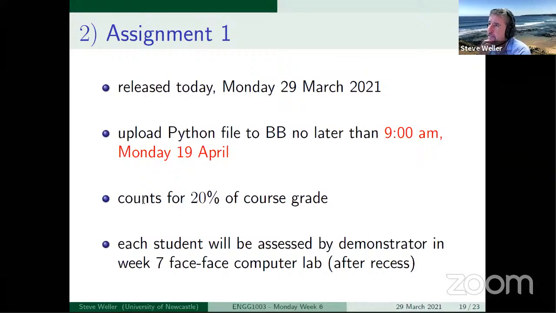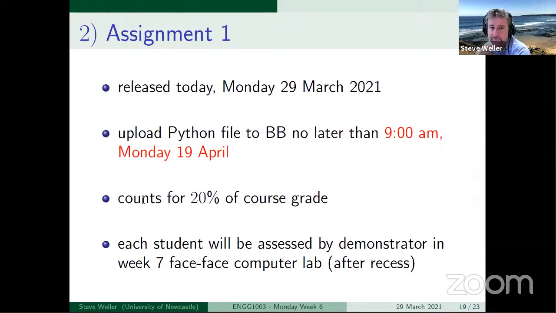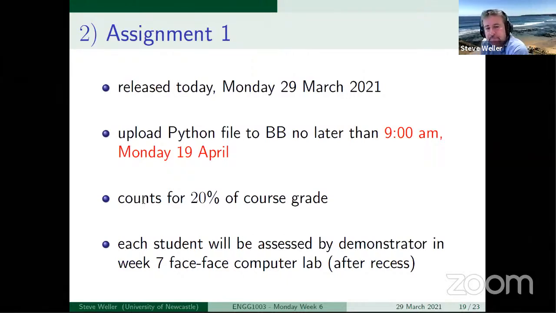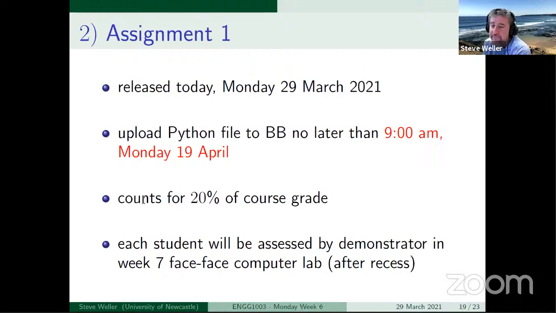There are also some more advanced questions built in towards the end of the assignment question sheet that allow you to extend that material and spend more time on it, achieve at a higher level, demonstrate your knowledge at a deeper level, and put yourself in line for a higher course grade. The details of that will be embedded in the rubric that we release in the coming days.